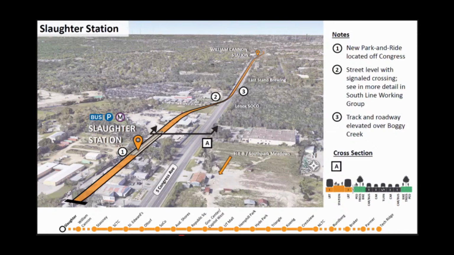From Foremost to Ditmar, we anticipate that the roadway and track will be at the same elevation, but that they would both be raised above where they exist today to accommodate a new bridge structure at Boggy Creek. Other than this, the track is anticipated to run at street level and in the middle of the existing roadway in this area.